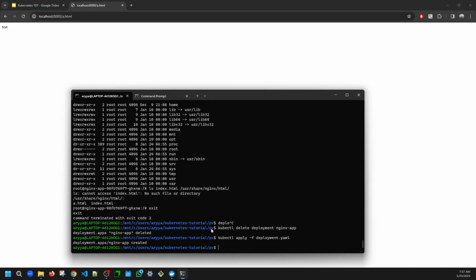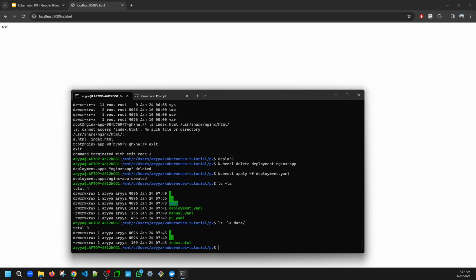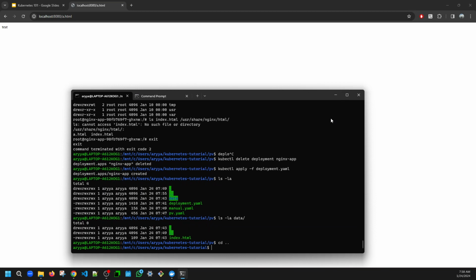So now we already have the PVC created, and it is configured so that all files are synchronized and persistent even after the deployment is created and deleted.